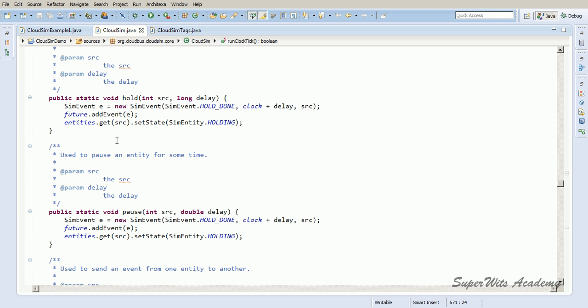This is the only key to the simulation and to the understanding of this cloud simulation process. If you understood this particular scenario, then it will not be difficult for you to implement anything in this particular cloud simulation environment. So you will actually be able to track down what event is to be scheduled when, how it is to be scheduled, and in what way it will be scheduled.